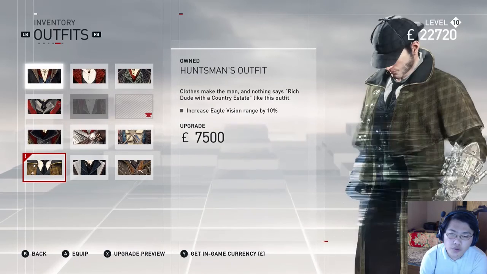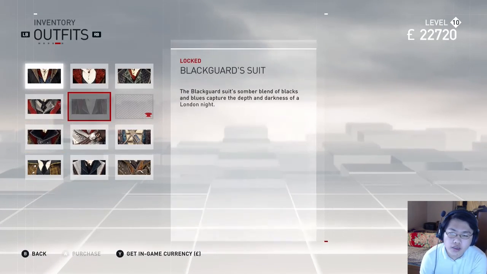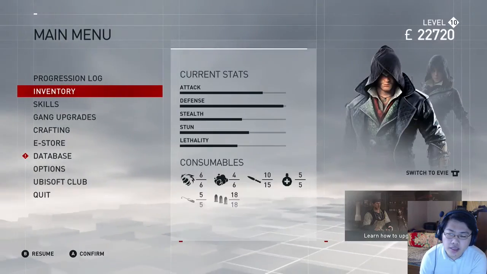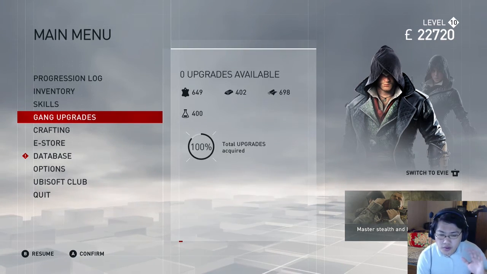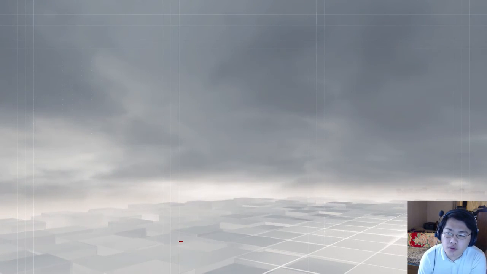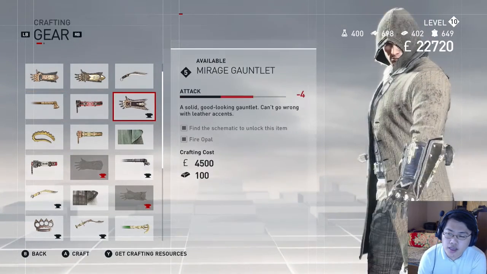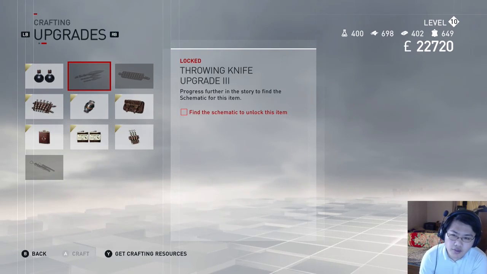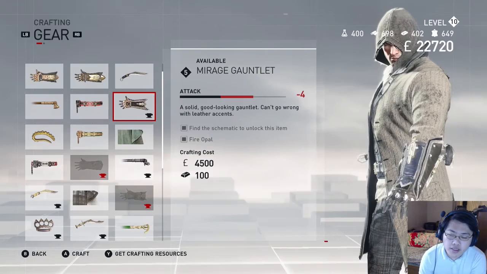And then this is probably the new one, the Huntsman outfit. Yes, this is probably the newer one, I think. And then there's a black guard suit and the secret item, which I don't know. I'm guessing that's probably something. We already upgraded all our skills and our gang upgrades, so we don't need to buy any more. All we need to do is craft gears and a little bit of upgrades. I'm still looking for the schematics for the three items we need, but that'll probably take some time.